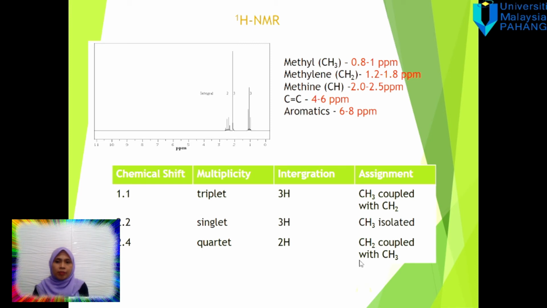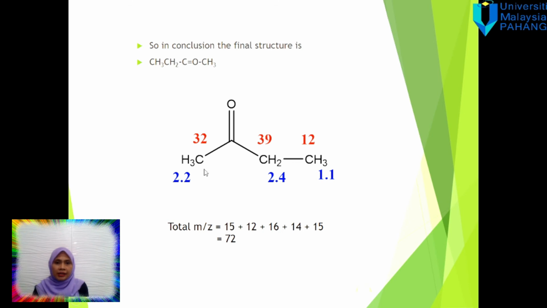Okay, CH2 now is coupled with CH3, which means these two are related to each other. This CH3 is beside CH2, and this CH2 is beside CH3. So this is the same part of the structure. This is a different part. Because this is a singlet CH3, and I said the normal region for chemical shift for CH3 is 0.8 to 1 ppm, in this case, does it fall in that region? No. This is quite deshielded, meaning downfield, meaning it is attached to an electronegative atom. We see in the structure whether it is correct or not. Yes, this CH3 is directly attached to C double bond O.